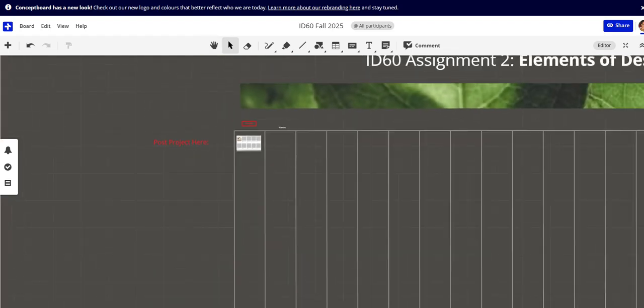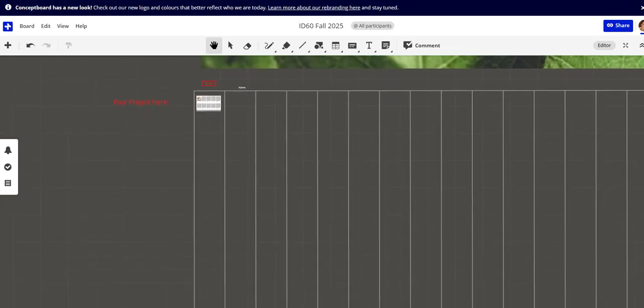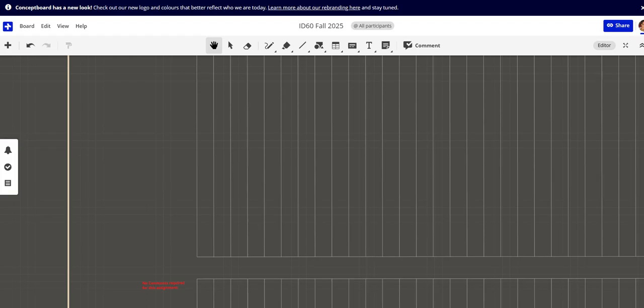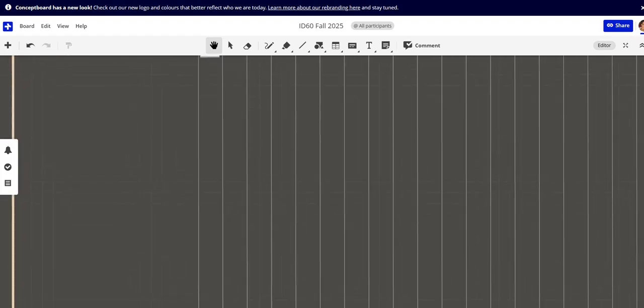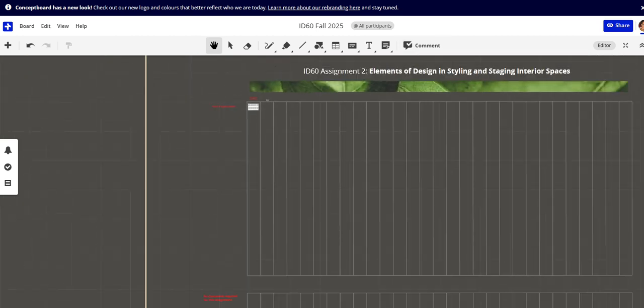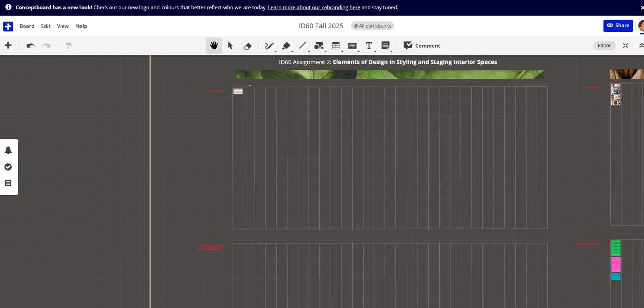And so in a lot of our assignments, we're going to have multiple boards. Like this one, we kept it pretty simple and small, but a lot of times we will fill up most of this column, which is why it's so long. Down at the bottom, this is where your comments are going to go, because we don't want to cover up other people's work. So you can shrink it down, and I'm doing that by rolling my mouse.